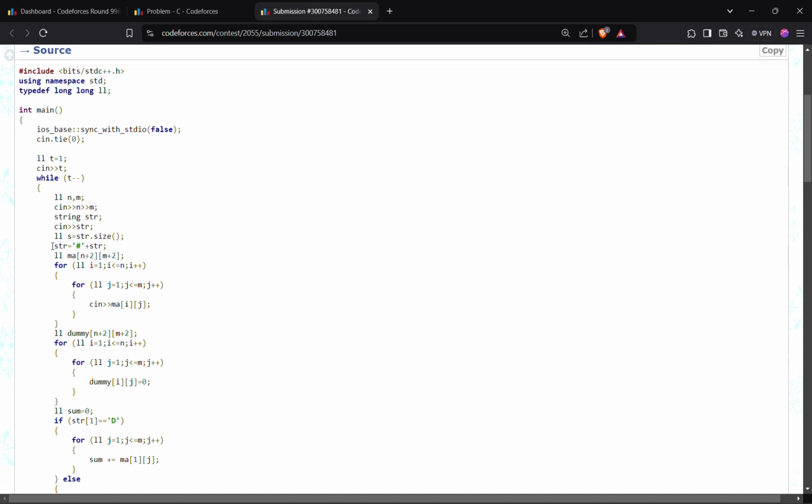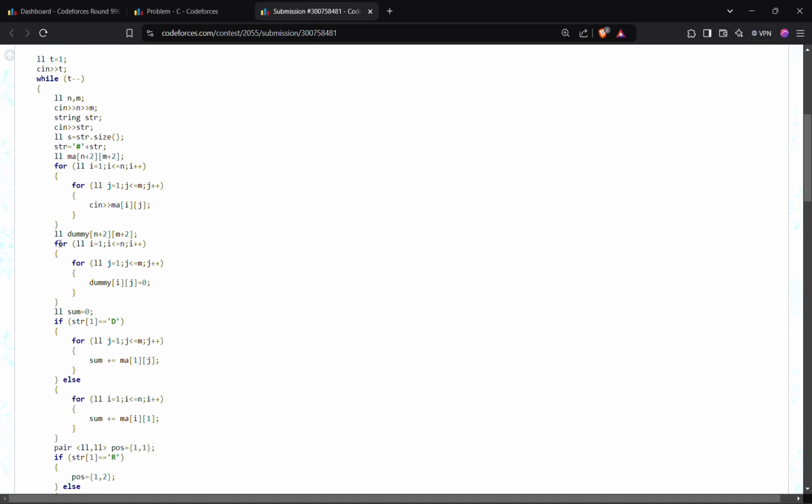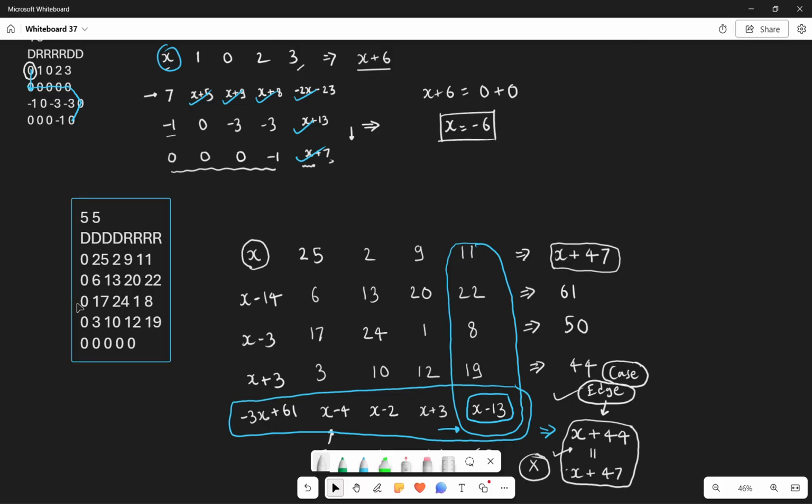and this is a pretty nice way to convert a string to one-based indexing. And what this dummy array, a multidimensional array, will do is store how many multiples of x are present at that cell.